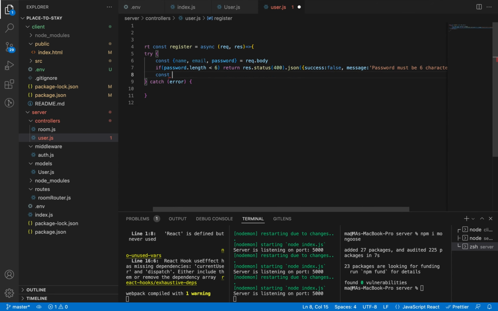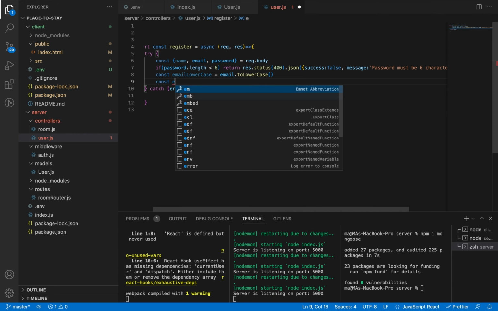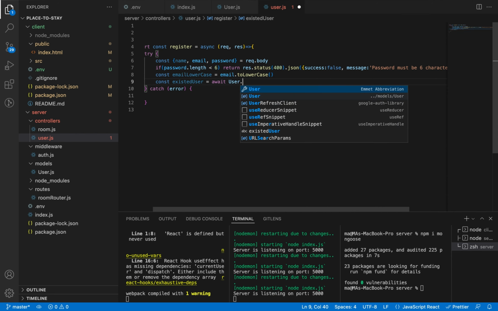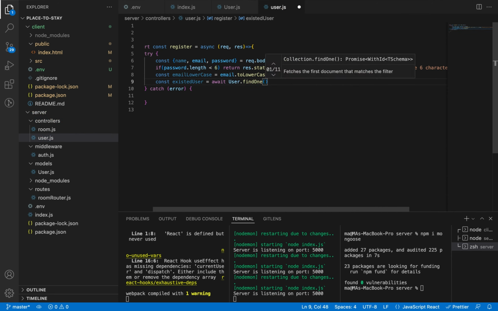Now let's change all the letters of the email to be lowercase, because sometimes users can misspell the letters and add some capital letters. And now let's check if the user already exists in our database by calling user.findOne and pass the email.